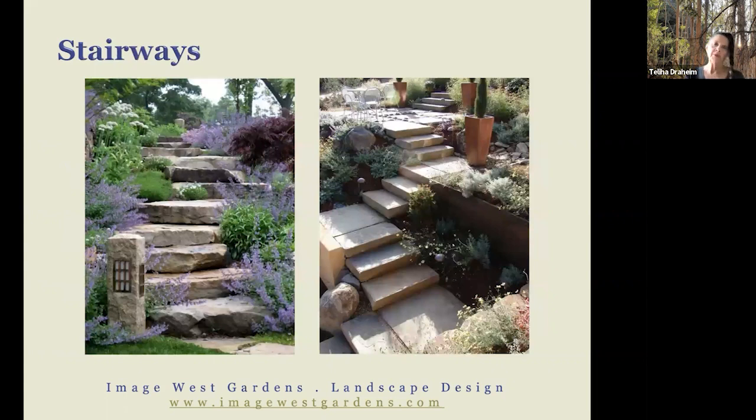And note, there's a lot of ways to think about a hillside. You can think about it as a way to follow the contour of the land and design your pathways around the contour, as is the case on the left here. In the case on the right, which is also a fine solution and a safer one at that, you're building little platforms between the rise. After you go up three stairs, there's a platform, then you go down, there's another little platform.